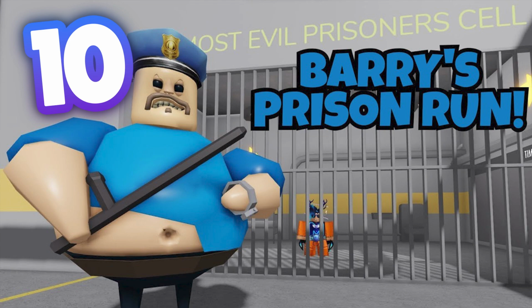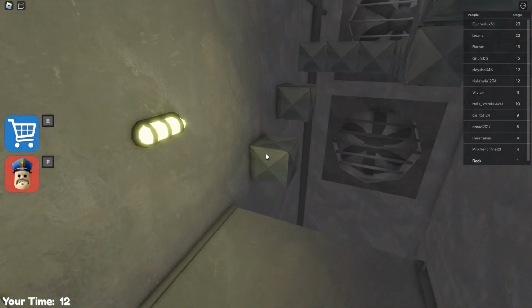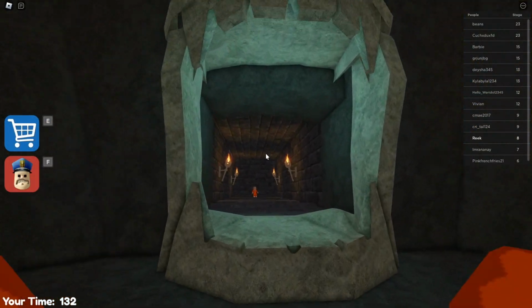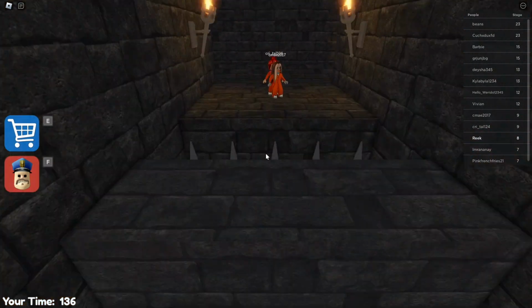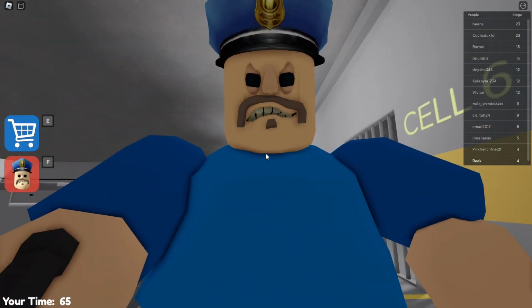So let's get started. Number 10, Barry's Prison Run. In this obby, you have to trick a careless prison guard named Barry and escape from jail. You could play this game in first person or in third and select between an easy and hard difficulty. There are 25 challenging, well-created levels and even more if you change the difficulty to hard. This obby is super interactive and you could even buy a pass to become the guard. The game is very well created and is very fun to play with friends.